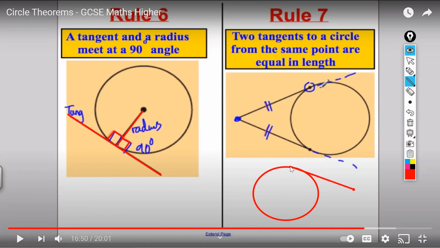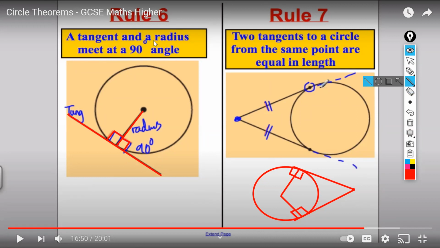If I draw a tangent right here, right? And I draw a tangent right here. So the tangent is basically there. If I draw from the radius, guys, to where the tangent is, that's always going to be 90 degrees. Cool. So here's a 90-degree angle. And here is a 90-degree angle as well. So that's what they're asking you for. I'm gonna show you guys how to use this rule soon. Cool.